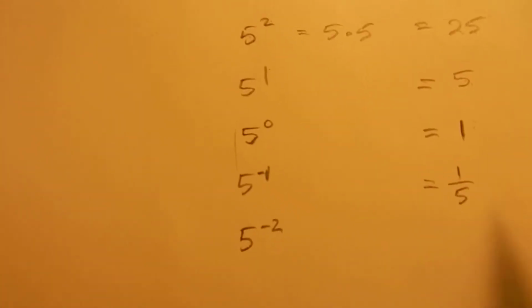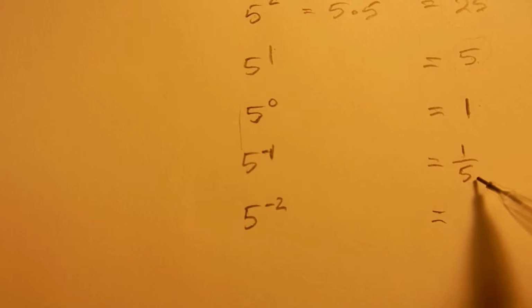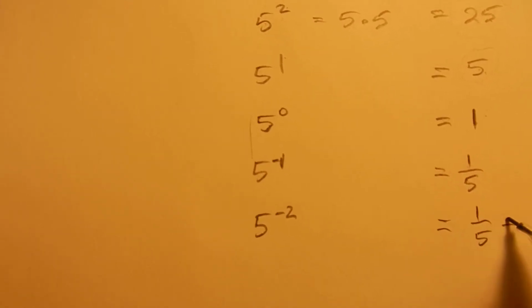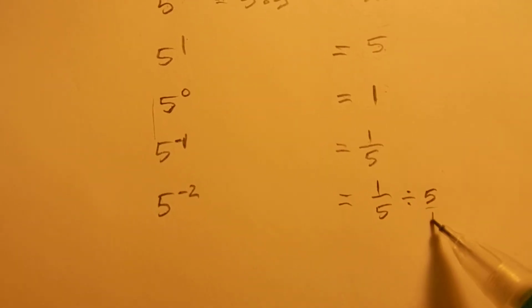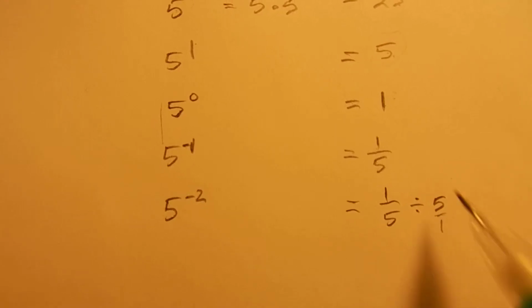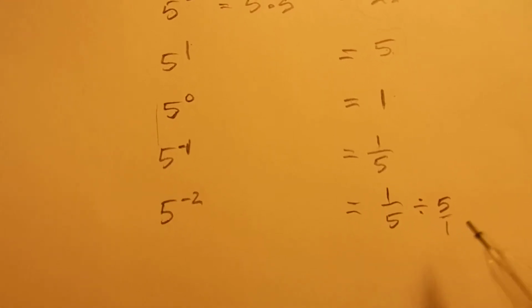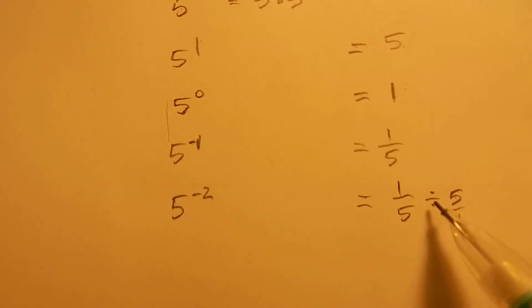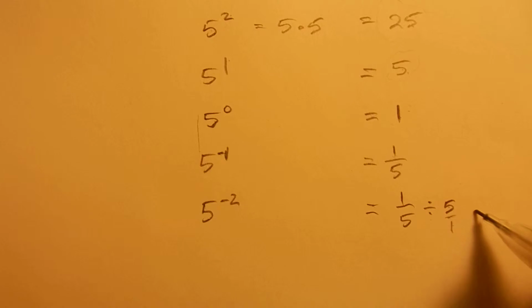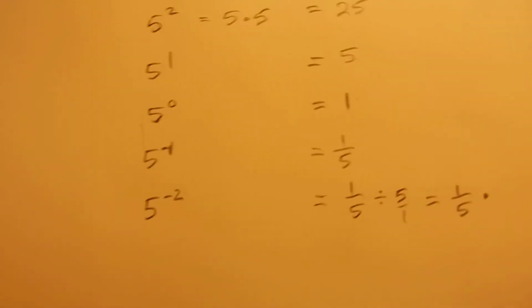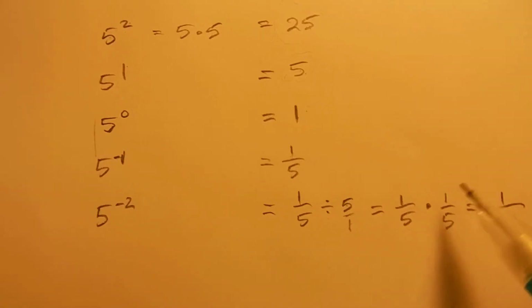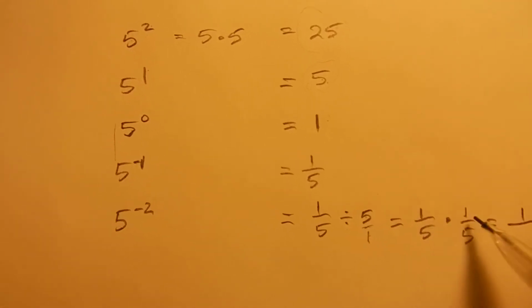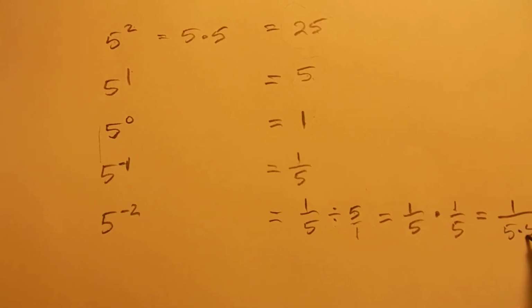5 to the negative 2 power. Well, if this pattern is going to be true here, then we should take that value and divide it by 5. If you remember your fractions, or at least multiplying and dividing fractions, think of this as over 1, and then to evaluate, we multiply by the reciprocal. So 1/5 times the reciprocal of that second guy, which is this. And so what we have here in multiplying fractions, remember, it multiplies straight across. So we get 1 times 1, or 1, and on the bottom we get 5 times 5.